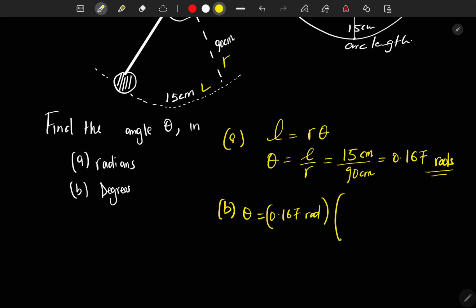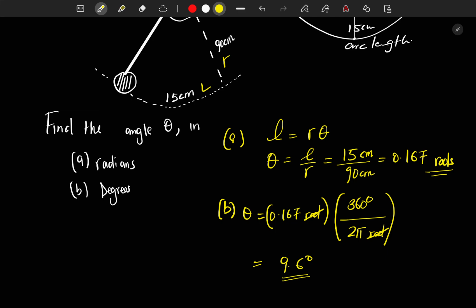Okay, then we need to eliminate the radian here, so there must be a radian here, and the one revolution is actually 2 pi like that, and here we're going to have 360 degrees like that, so that we can eliminate this part and that part. So what do we get? I'm getting 9.6 degrees. That's all. That is so. Well, I hope you enjoyed this one.